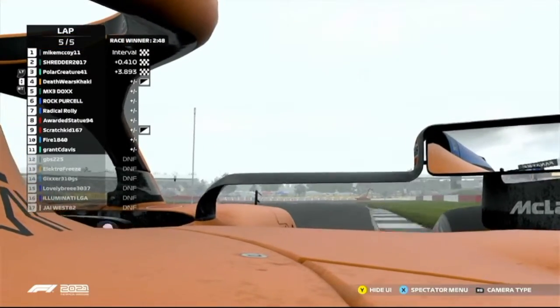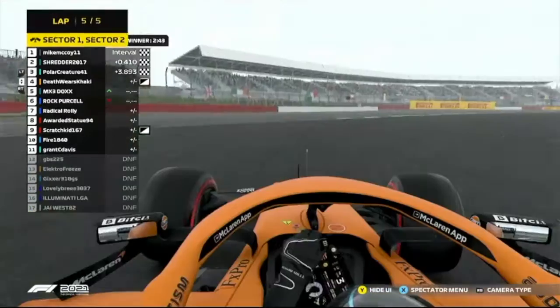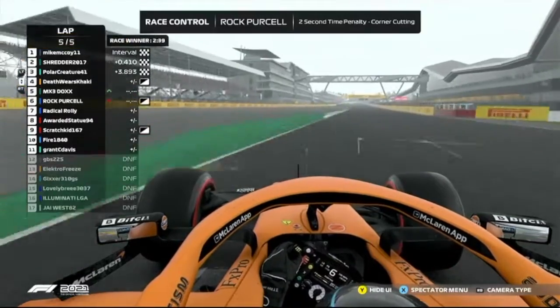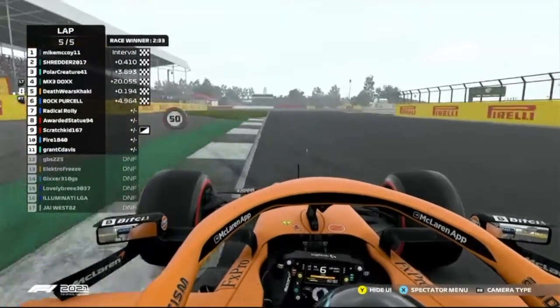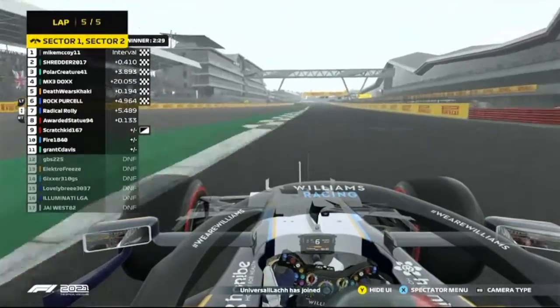You know, touching the grass there hurt our top speed a little bit. Would he have come through anyway? It's hard to tell. He does have DRS, and he was unloading the battery there, coming around that last turn there. But Mike McCoy comes home in first. Shredder, that's us, in second place. And Polar Creature sticks it out and gets third here to end up on this British Grand Prix podium.